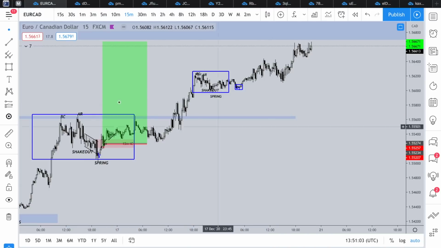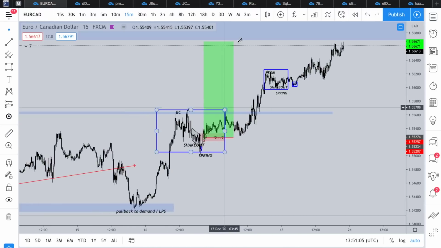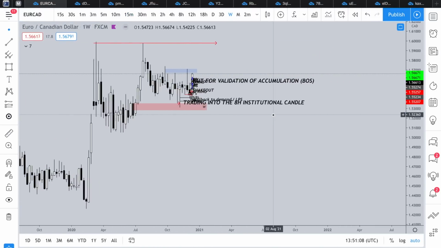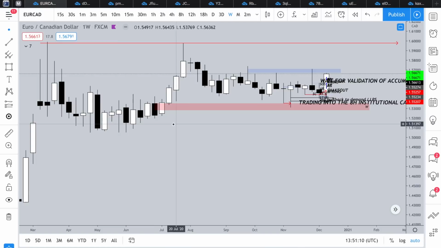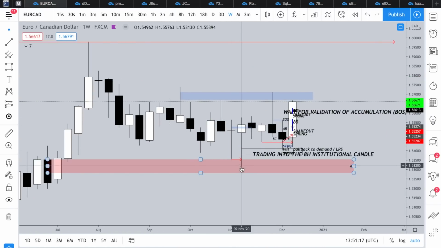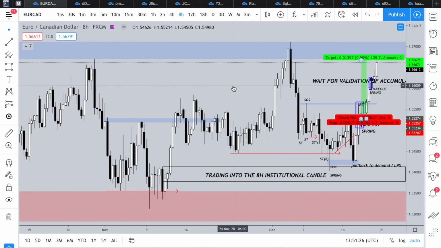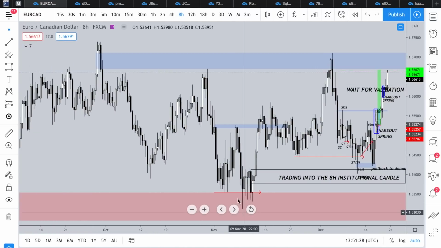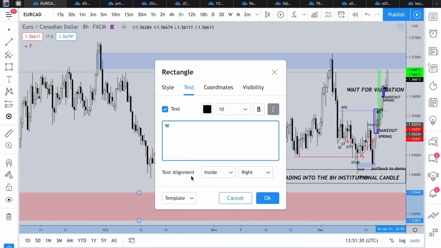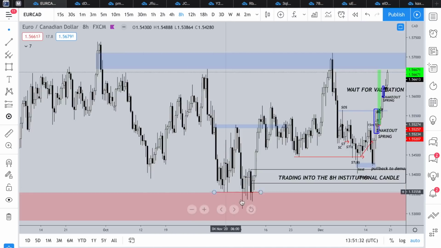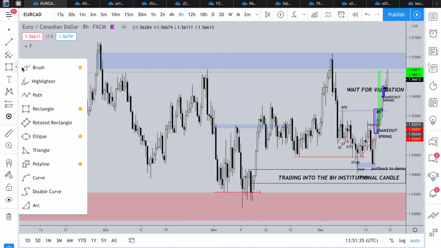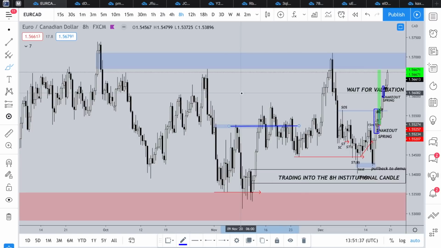I want to recap very quickly what we spoke about in this specific breakdown. First, it started on the weekly institutional candle. We had this weekly institutional candle in the middle of the range that, as you can see, we mitigated and moved away. Following that, looking at the same region on 8-hour time frame, you can see as we approached that weekly institutional candle, this red box over there, we manipulated previous lows, and once that was done, started to challenge structure points to the upside. If you've been watching my other videos, you probably know that I always talk about manipulations and what happens after.